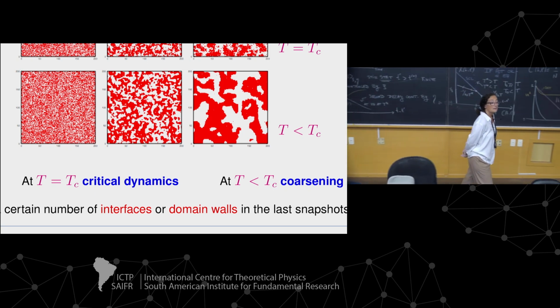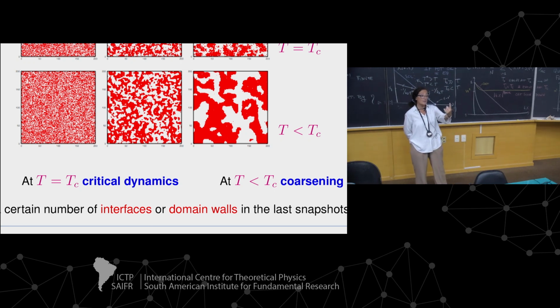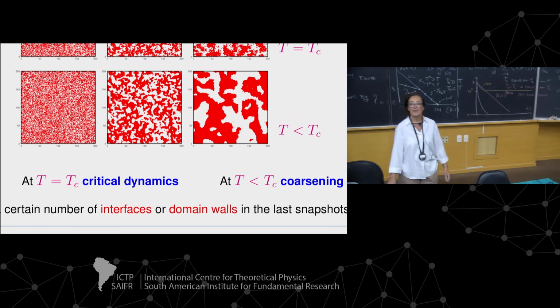Just to make sure, the condition for breaking FDT is we need both two different temperatures and two different agings, or just two different agings in the bath is enough to break? No, because you can have two different relaxation times in the bath, but if the bath has only one temperature, then you will not break FDT. So you are still in equilibrium. Right. So you can have a complex bath that has a very complicated functional form for this gamma, but you just have one gamma with its temperature, and then you will be in equilibrium. But if you have pieces that respond to different temperatures, then you introduce these things. OK, thank you.